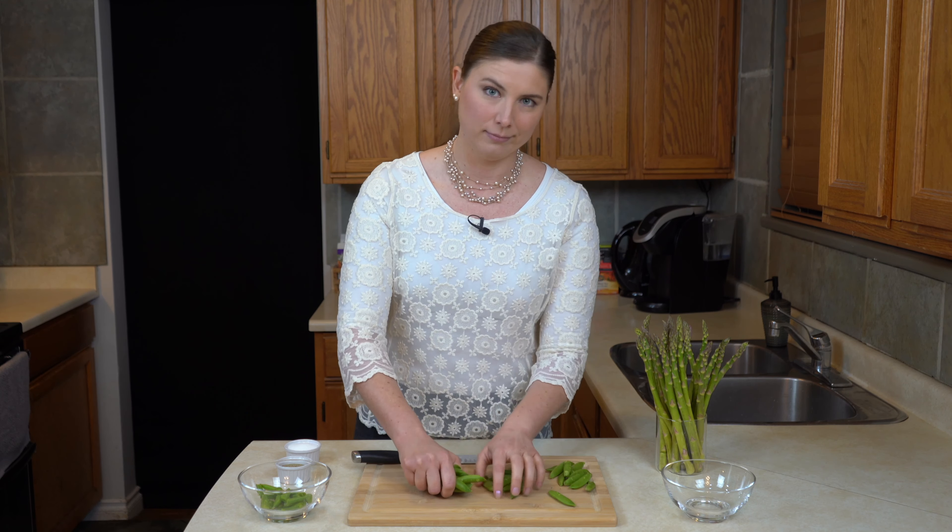All I'm going to do is dump them onto a cutting board and just cut them in half. I don't want them whole because they can be a little hard to eat, but if you cut them too small they kind of become the star of the show — and we want pasta to be king when we're eating pasta for dinner. I'll just line them up in small bundles and run the knife right through the middle. That gives you a pretty easy-to-spear-on-a-fork bite, and it's about the same size as the pasta we're using, so it's win-win.